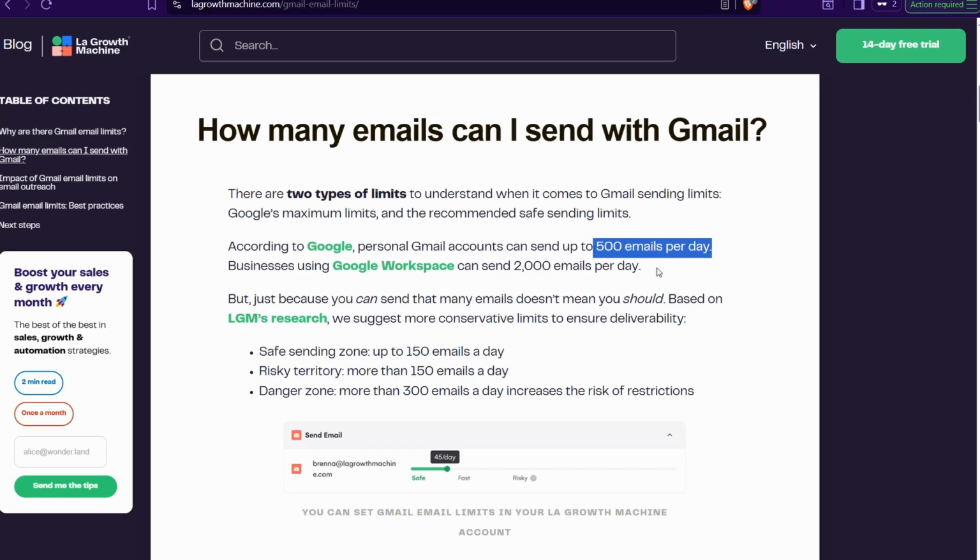Of course, a generous amount from Google to publish and send your marketing campaigns from your personal Gmail account. And if you go more professional, you can sign up for Google Workspace that gives you up to 2,000 emails per day. Okay, perfect. But here you've got to actually verify your emails first.